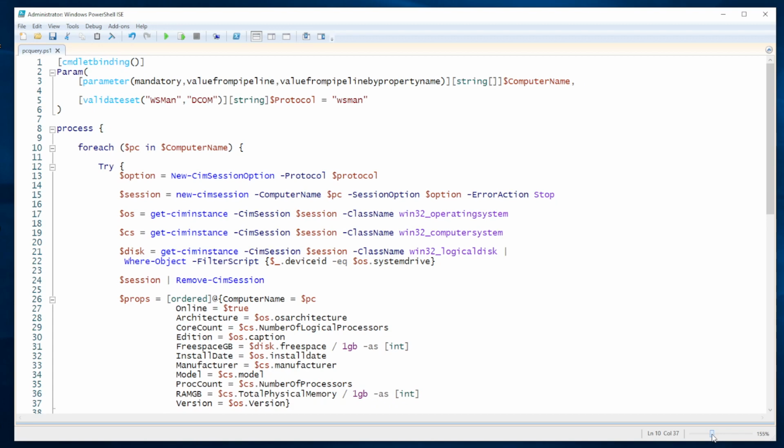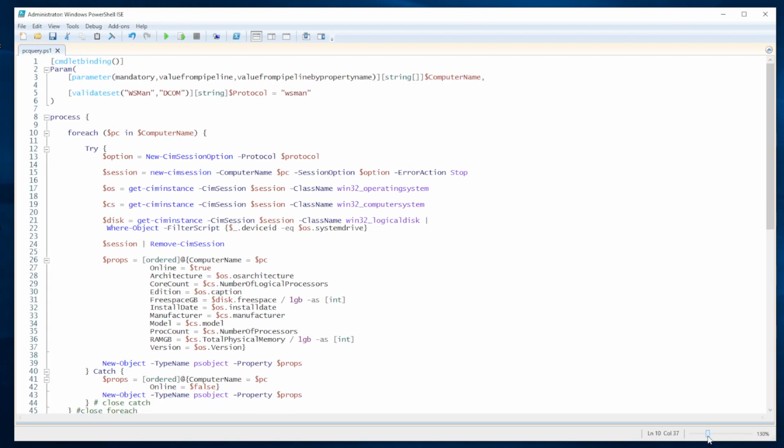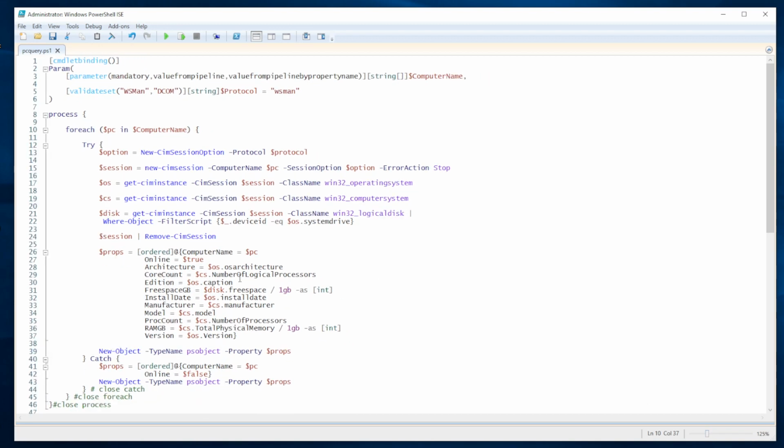So, yep, there's the finished script from beginning to end. And I will also have a link to it if you want to download the finished code, from an Azure storage account that I have.